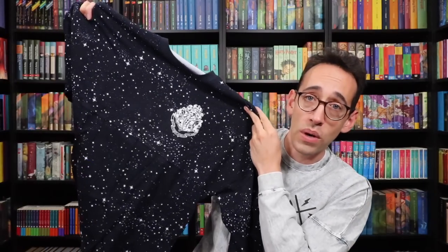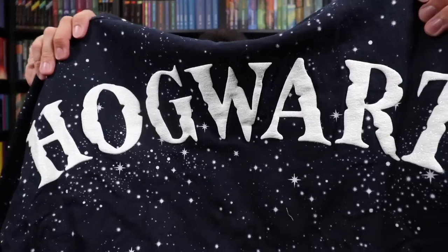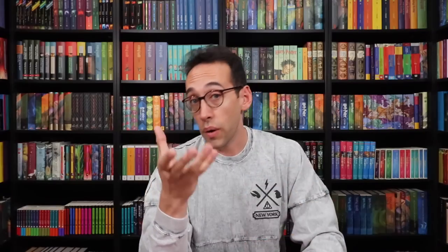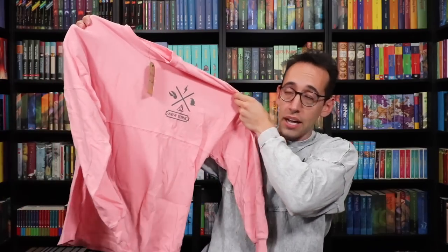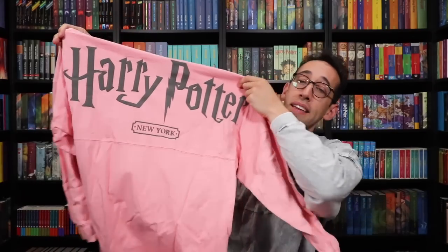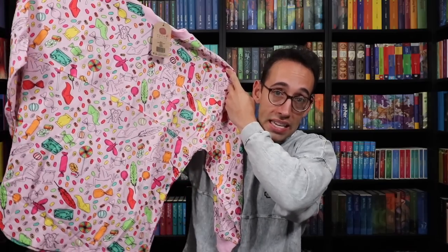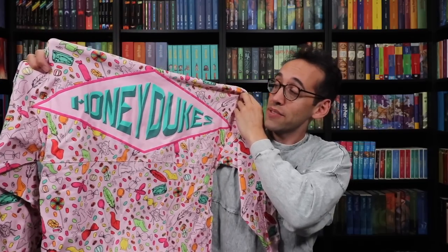There will be a dedicated spirit jersey video on the way. This next one is like a winter wonderland — lots of sparkles, lots of glitter. They're actually stars, not snow, but it reminds me of a winter wonderland. Hogwarts on the back is just sparkling. Harry Potter New York also came out with a dedicated colored collection — their first color was pink. They released a whole line of pink products including a spirit jersey, but the whole pink collection was limited edition and I think pink has been sold out, replaced with a baby blue color. Last but not least for the jerseys is Honeydukes — an intense spirit jersey with a bunch of candy print all over it and a big Honeydukes logo on the back.